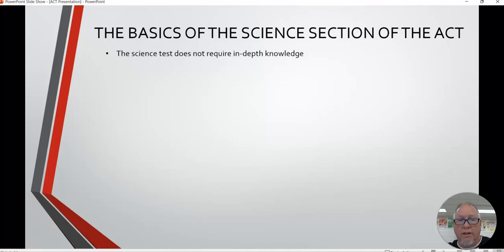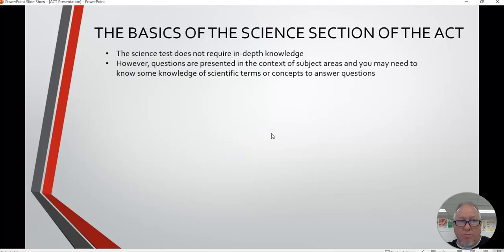Also, according to the ACT, the science test does not require you to have super in-depth knowledge of science. I also took one of the practice tests that they have, and I broke it down per question for ones that do require you to know something from one of your classes. There are subject areas where, when you look at the question, you have to know something from a class like biology or chemistry or earth science or physics. You have to have certain basic background knowledge.